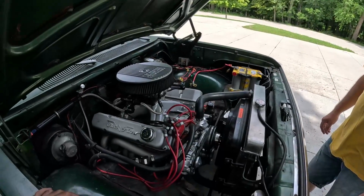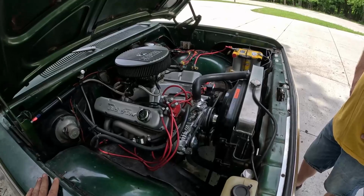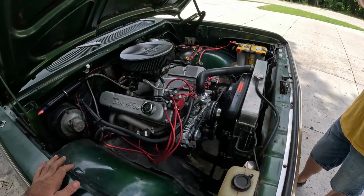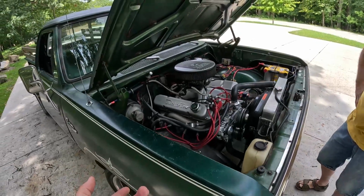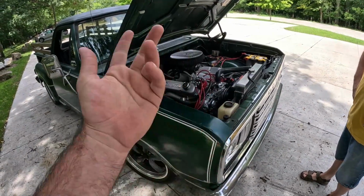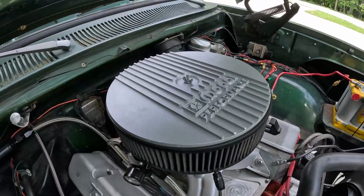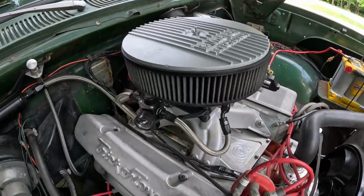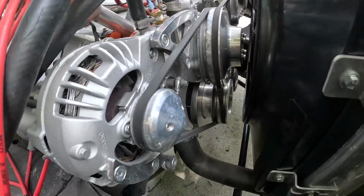Well, the Trick Flow kit really looks nice. I think everything that you've done, the pulleys, accessories, all that stuff, it looks real nice. It's like a crown jewel, like a diamond in a ring box. Pop the hood. It looks good. When anybody sees this truck, if they didn't hear it come in, they don't expect to see anything like this when you pop the hood.